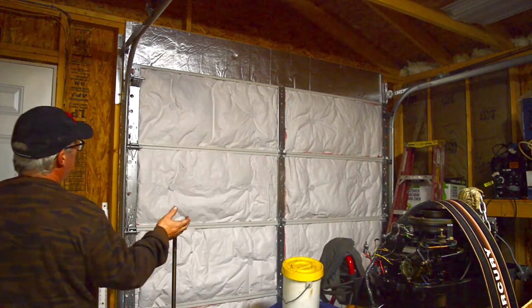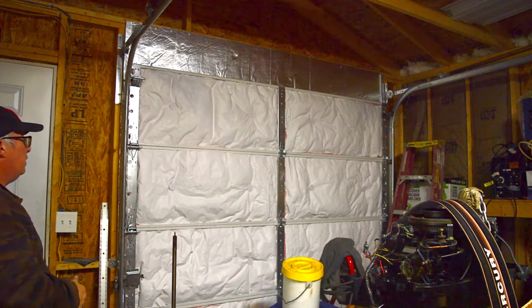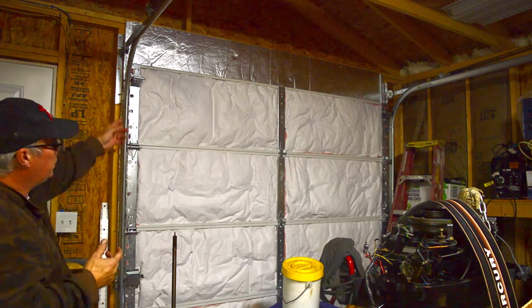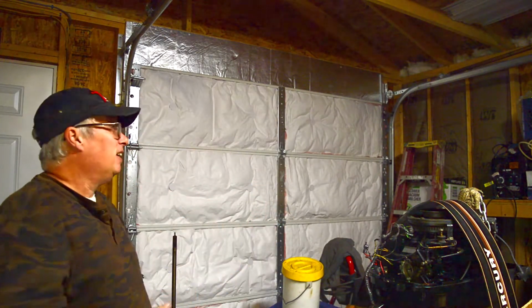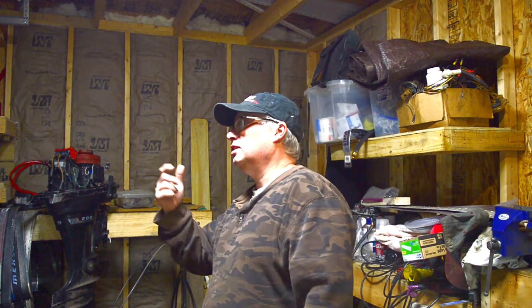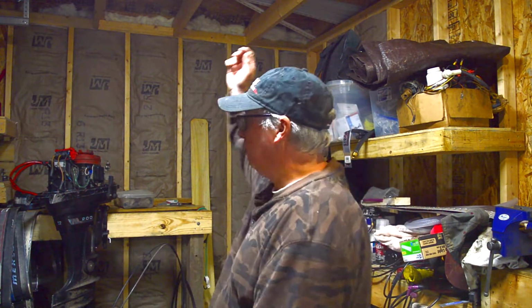I bought a sheet of the foam insulation. I got 1/2 inch and put it up. I've cut some other pieces. Never worked with this kind of stuff. Actually, I've never done the insulation on it ever before either. It's really simple. I have a compressor and it shoots staples. I have a stapler, but I got just a hand stapler, and man, that was fast, and I got that up.